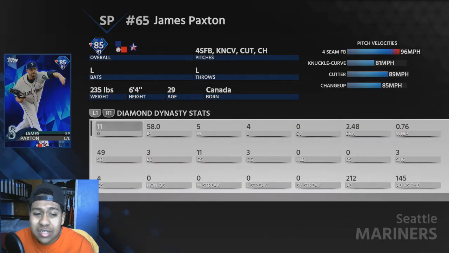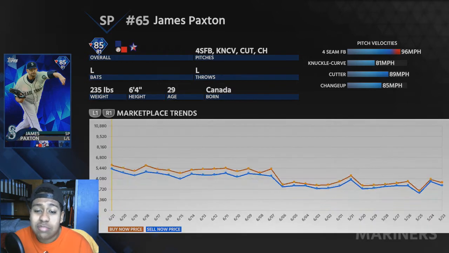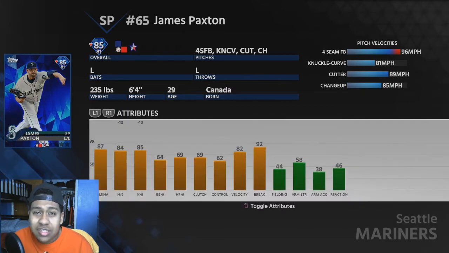This James Paxton, I actually don't like, just for the simple fact he only has 4 pitches, and he might have three breaking pitches, but to be honest with you, I don't really like this card that much. I love when a pitcher has 5 max pitches and can throw anything and has pretty good velocity. An 82 is pretty good, but it's not enough for my liking. I like throwing high fastballs after I throw you down pitches, so possibly a 90 velocity can help me out, because if I throw you a pitch up, it'll be hard for you to catch up to it.